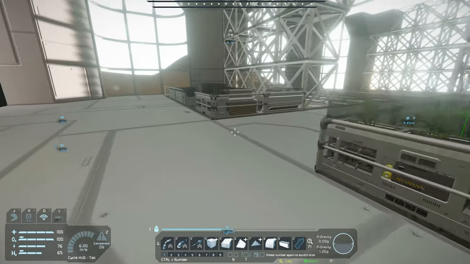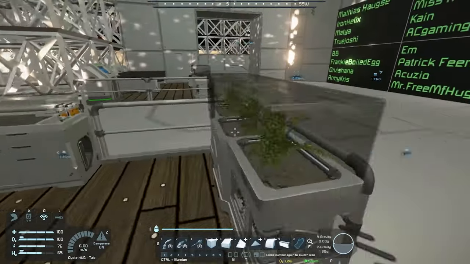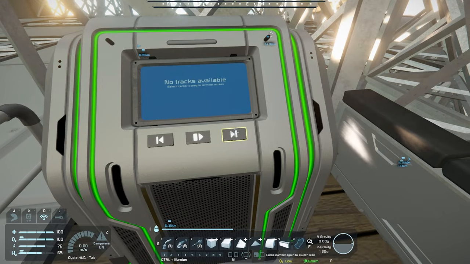Little lounge rooms. They're pretty nice. They have little chairs. You can look out the window and stuff. And this one's got drinks. This one over here has a jukebox. Yeah, you can play some songs.